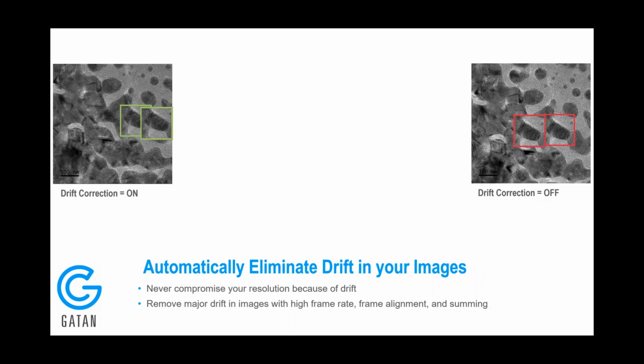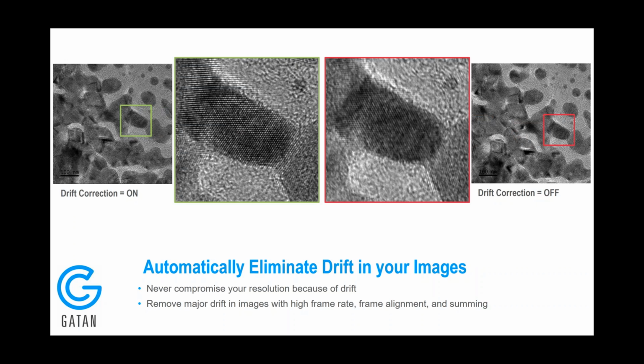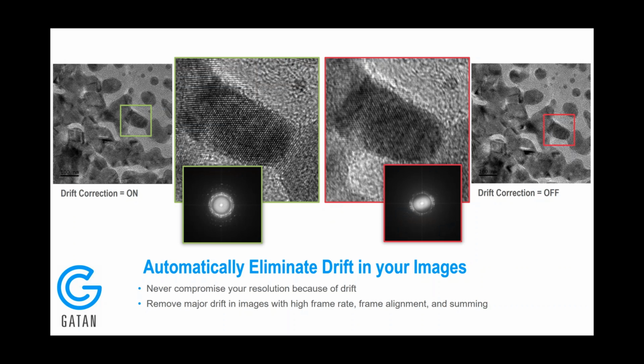and we were trying to test the drift correction option with the Rio camera. If we zoom into some details in these 2 images, you see on the left-hand side the high resolution details are preserved, while on the right-hand side you cannot see them and you see a blurry image. If we look closer and we look at the FFT, you see the same thing. First of all, the FFT on the left-hand side has rings that extend further out to the edges of the Fourier transform, which means that we are resolving high resolution information. And you can see fewer, smaller rings on the right-hand side.